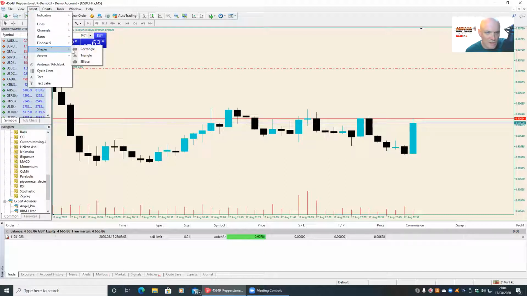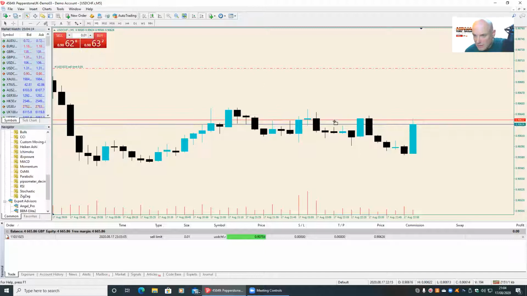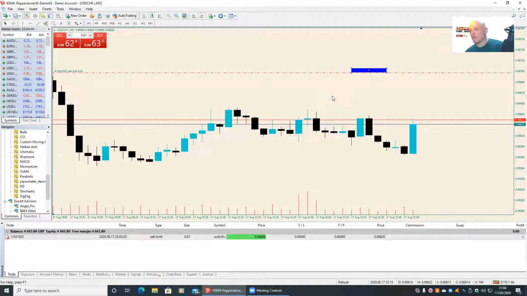Shapes, it's insert, rectangle, and you're going to sort of draw this out, okay? That there, guys, is your spread, okay? So what you can do that here, okay? Now, you know that that's the distance between your spread, okay? So if you want to get it on a sell limit, you just simply draw the box, and then come down. That's your new entry area.